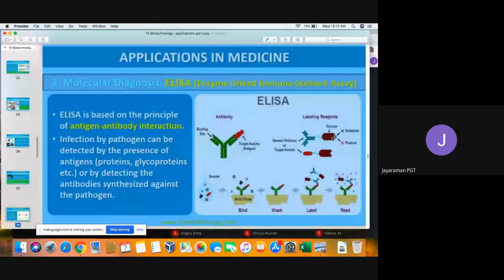The enzyme is added, or you can use it separately. First is antigen, then antibody, then enzyme, or the antibody is attached to the enzyme directly. Before adding the serum itself, you can add the enzyme. This special enzyme, alkaline phosphatase, can easily bind with the antibody. So either you use them one by one, antigen first, antibody second, enzyme third, or you use already prepared labeled reagents, with antibody in the serum together with the enzyme. This antibody easily binds with the antigens at the bottom, because it is coated with antigens, so it binds immediately.